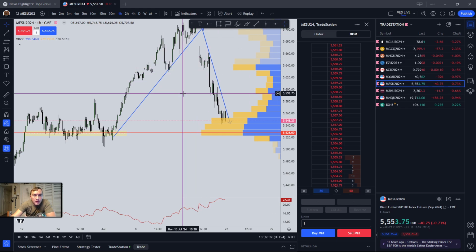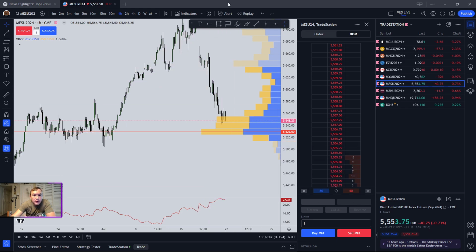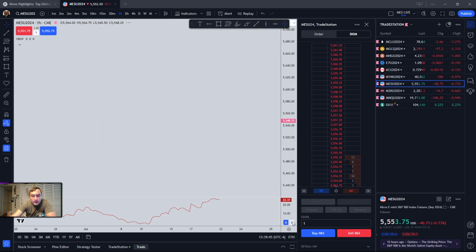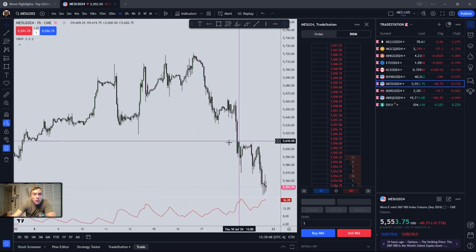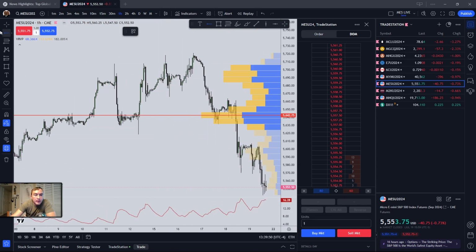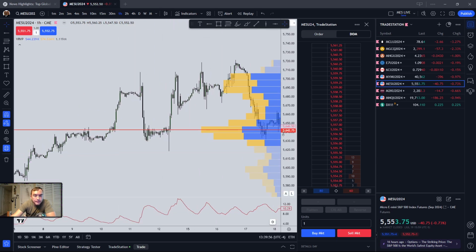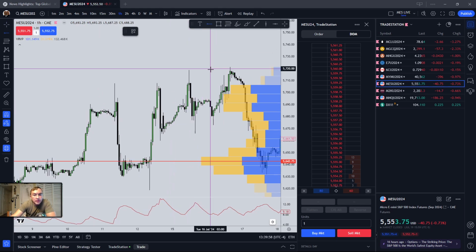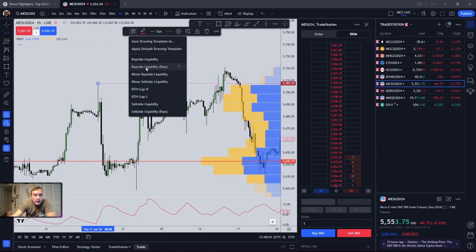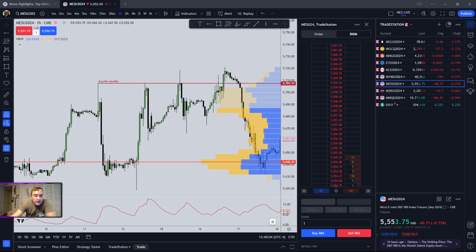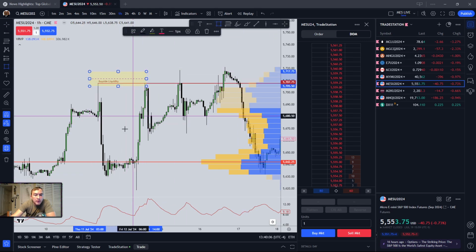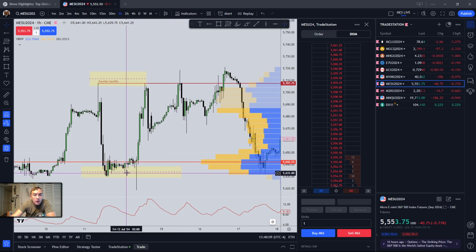Another item of ICT's concepts that I think you can pretty easily incorporate into your trading, and let's go on to the electronic trading hours, are runs on liquidity. And again, I'm going to use the volume profile as an example of this. What do I mean by runs on liquidity? According to ICT's theory of price action, the market wants to run on prior highs and run on prior lows because above prior highs and below prior lows, there are pockets, there's lots of resting orders, or in other words, there's lots of liquidity, lots of market interest.